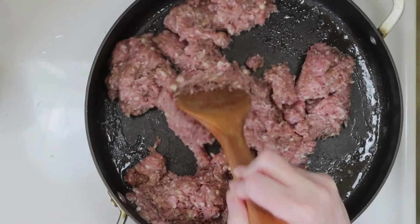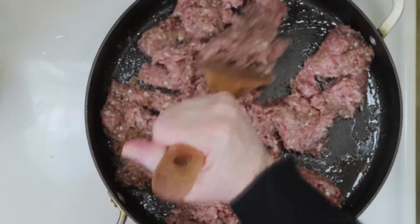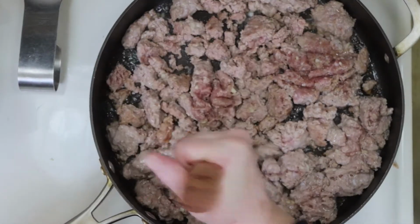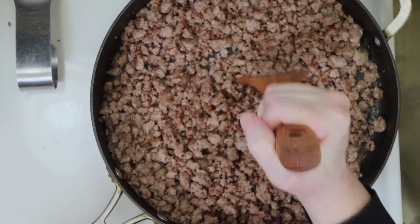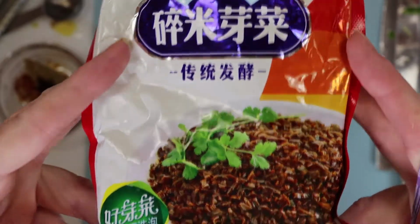I added a little oil to my pan, and it's time to cook that ground pork. I also have my noodles cooking in a pot on a back burner, and it's going to take about 10 minutes or so for both. You want to continuously chop and break up the pork into tiny bits throughout the cooking process until it looks like this. When it's just about done, we're going to add our fermented mustard greens.